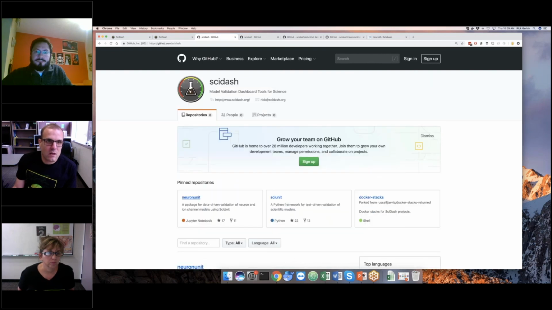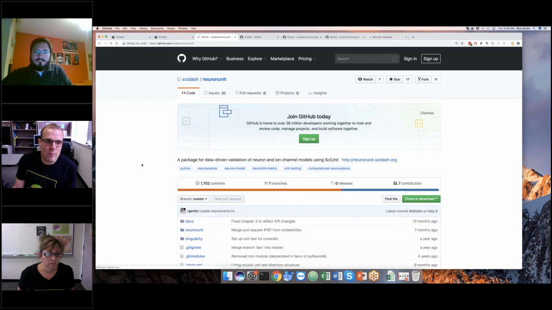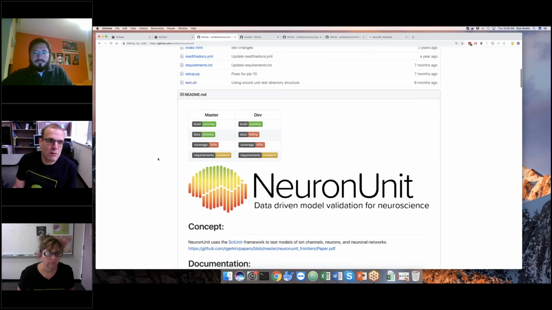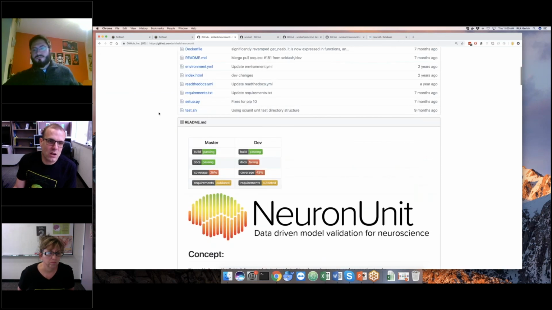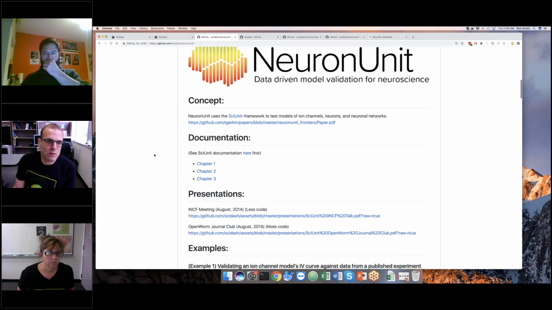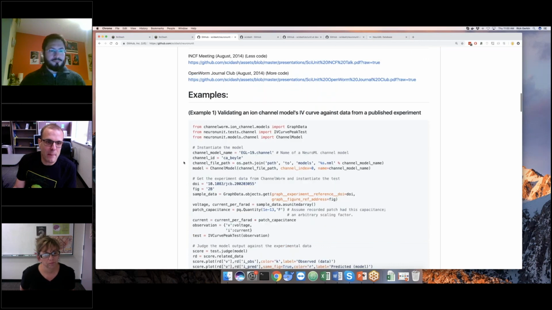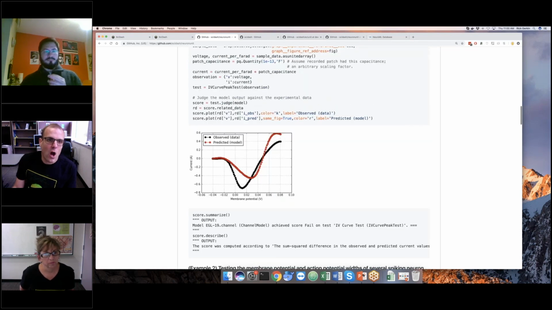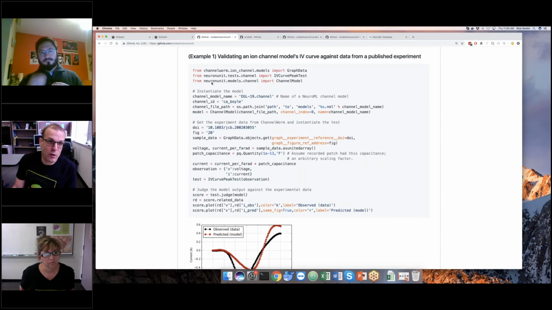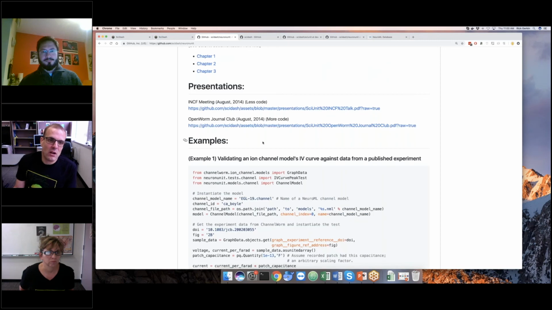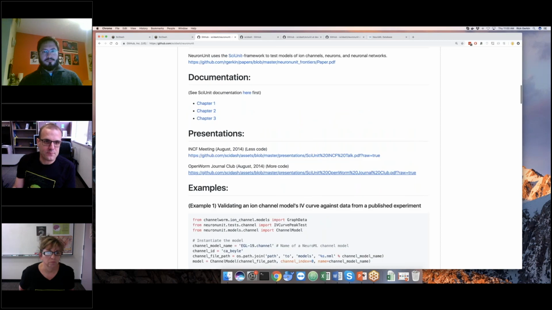You can go to the NeuronUnit webpage, inspect the code and see what the coverage is. You can also go to our docs, which are mostly API documentation. I wouldn't say there's a lot of high-level documentation there, but you can read about it here. You can read through these tutorials, see some of the previous presentations, and see some examples. If you are a person who writes code, you may love all this code. If you're not, then waiting for the SciDash portal to be ready might be the best approach. So there's something here for everyone.